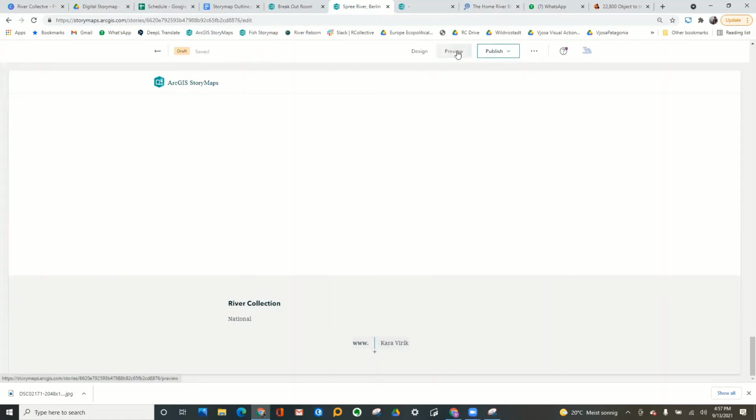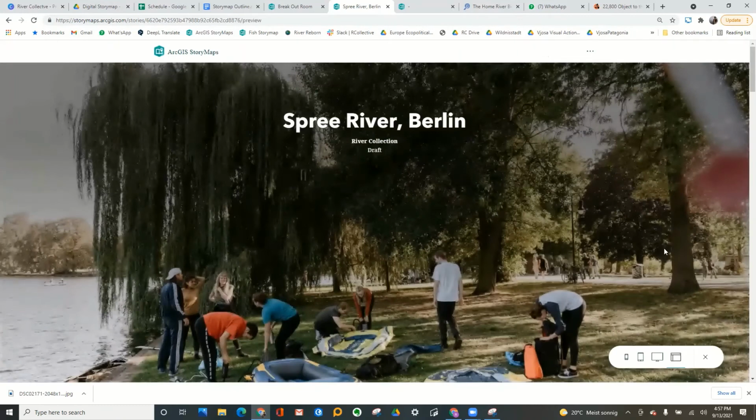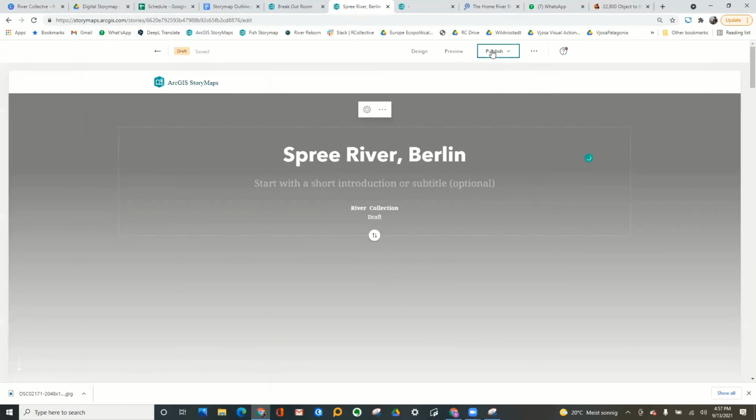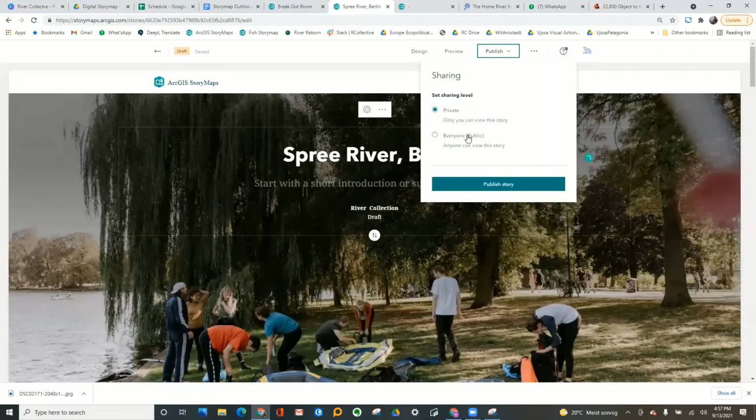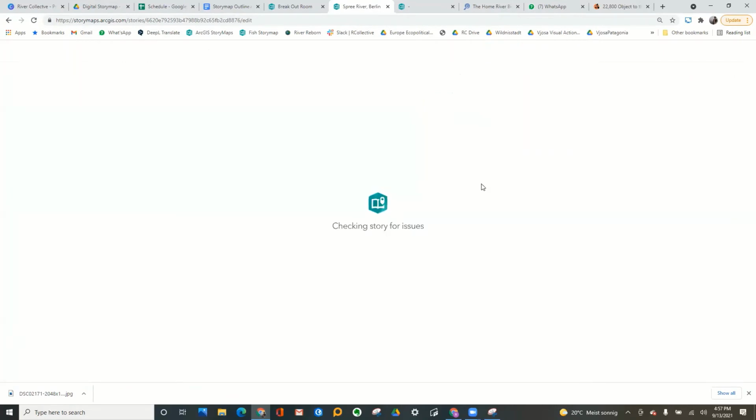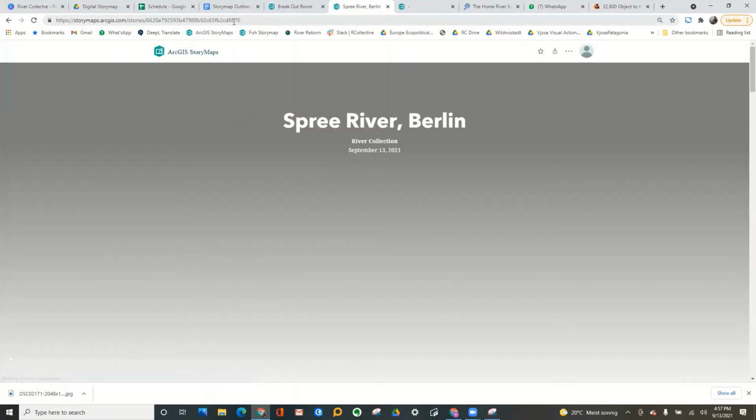What we'll do now is, after you preview it again and when you're happy with what you've created, you're just going to click publish. Now you have private and you have everyone. What you might want to do is first share it on private, and only if you're logged in will you be able to see it, but you'll be able to see the finished piece. Once you're happy with it, you press public and you publish your story. Once it starts generating and finishing itself up, you can copy the link in the browser, and then you can share it.